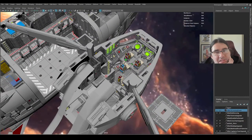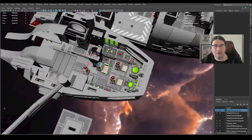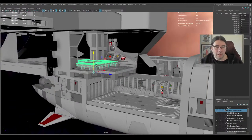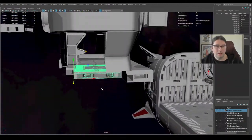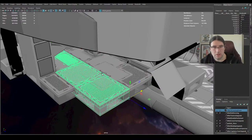I'm a bit stumped on this layout. But the front room thing, I'm thinking that we at least can do something with that. I'm going to duplicate this floor because that's the kind of floor we want. And at the very least, we definitely want there to be a holographic table in this position.